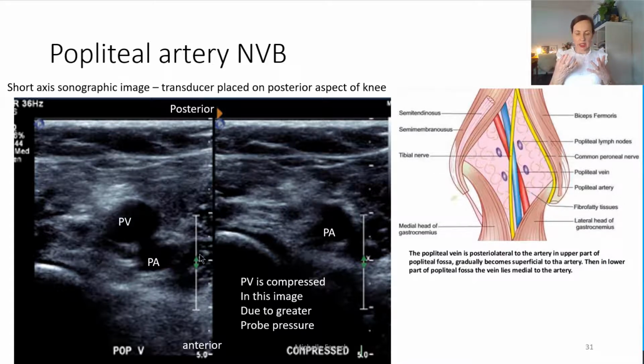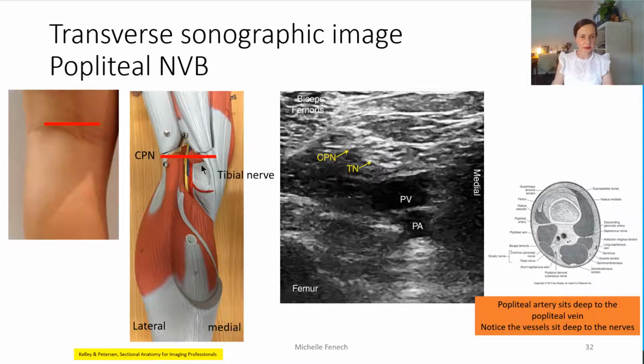I always think that the popliteal artery has to be deep because it's a really important structure for us to compress. So if we peeled open the back of the knee and had a look in, the first thing we'd see would be the tibial nerve because it's more superficial. The next thing we'd see would be the popliteal vein, and then the deepest structure would be the popliteal artery. So they're just in this little diamond-shaped area of our popliteal fossa here.